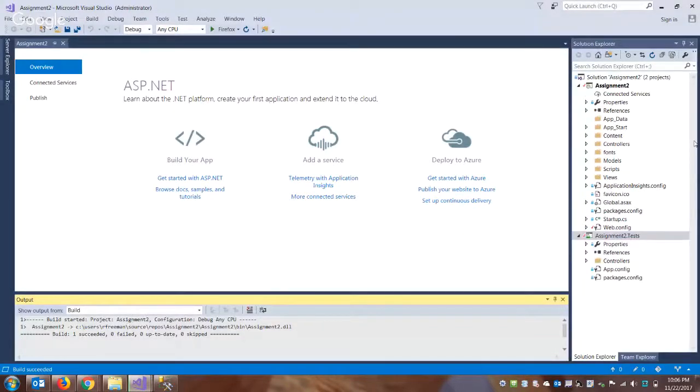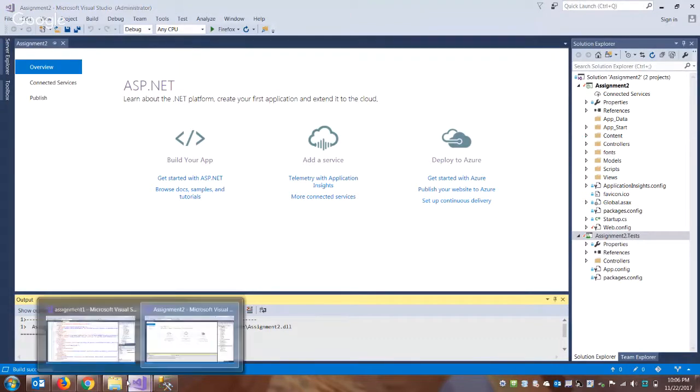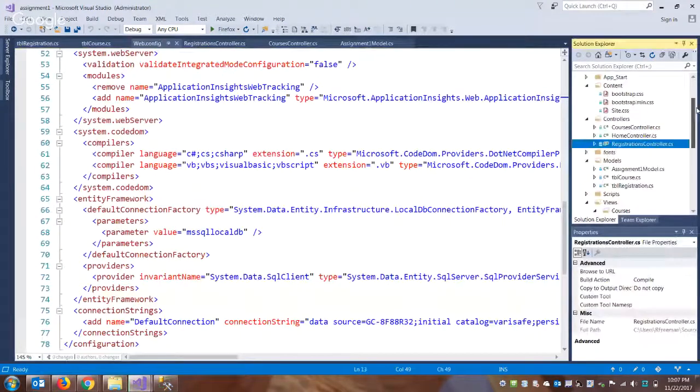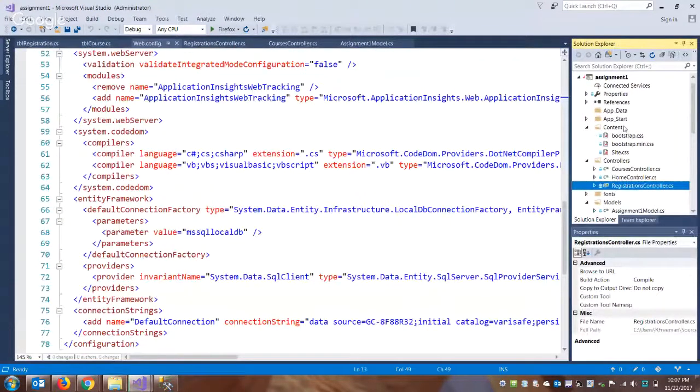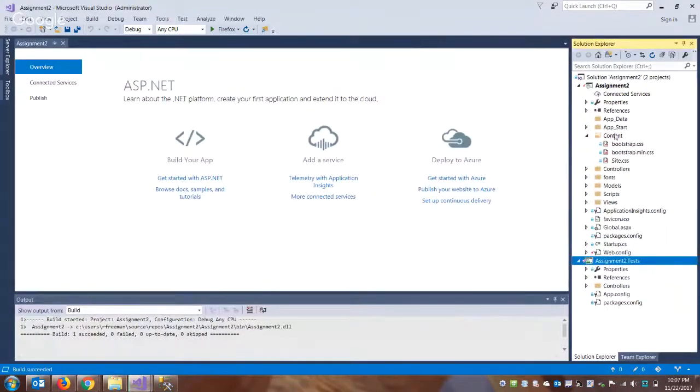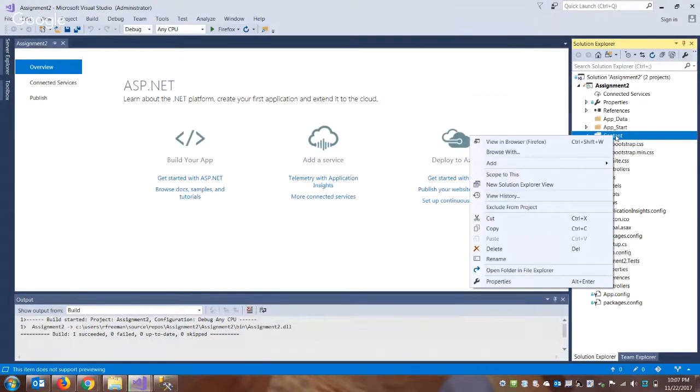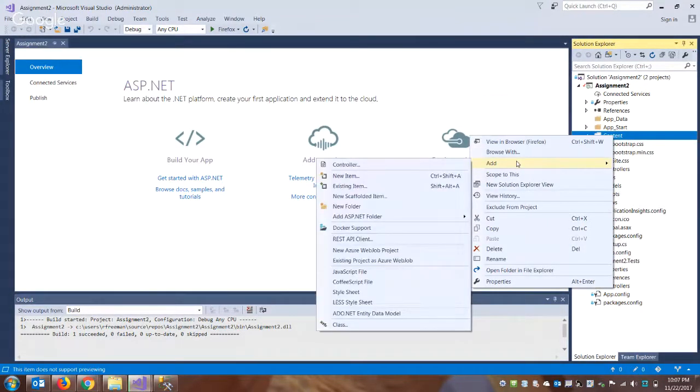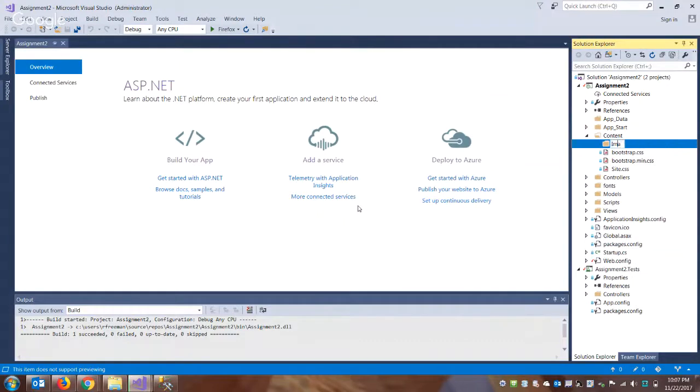So the first thing I'm going to do is go to my content folder. Now, I don't actually have anything in my content folder, but if you have, for example, an images folder, we'll maybe first create the folder. We can't copy folders in, but we can copy files. So any subfolders that we need, we're going to create. So I'll create an images folder here.